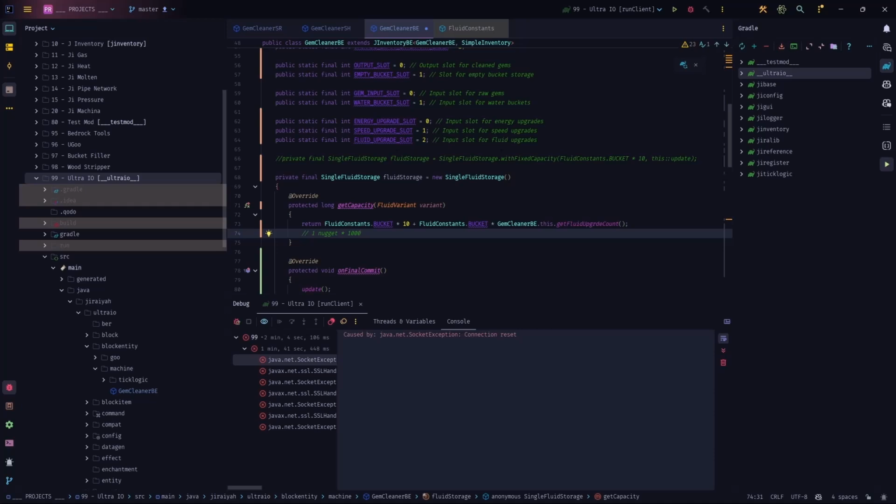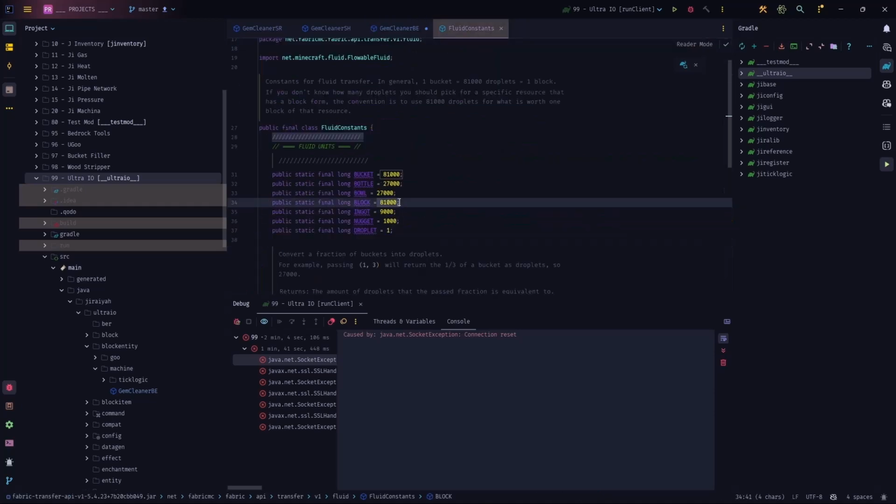We established the fact that we want all the numbers to be possible to be divided by 1,000. So 1 nugget multiplied by 1,000 will become 1,000. And that is this guy. Now we know that an ingot equals 9 nuggets. So guess what? We multiply 1,000 by 9, we get 9,000 for an ingot. And that's the second value. Now we know that if we compress 9 ingots, we should get a block. So again, if we multiply 9 by 9, we get 81,000.